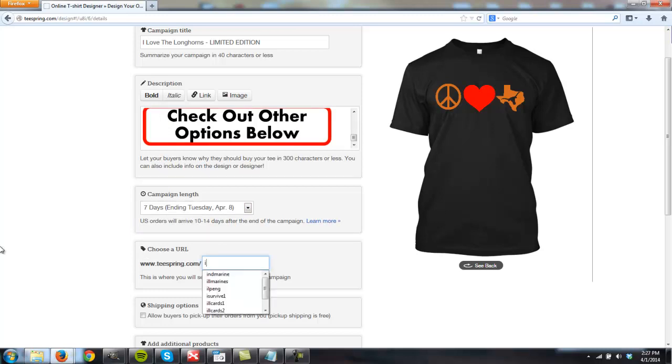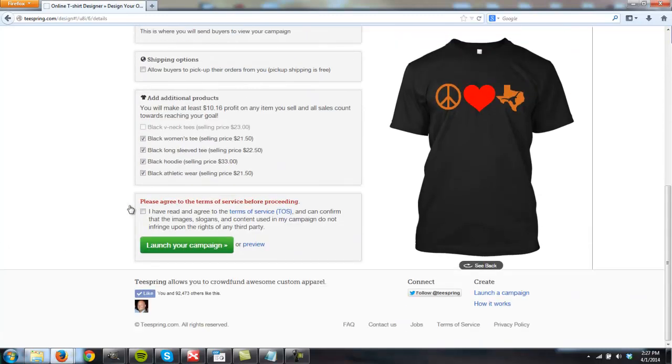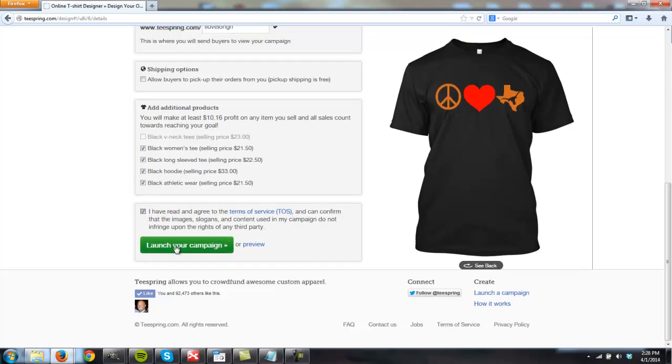Next, we'll agree to the terms of service, and this is just to make sure that you're not infringing, taking any logos, or copyrighting anything, protecting Teespring. So you don't want to, of course, break any of the rules on that part. Teespring is out there to find those, and they'll shut down any T-shirts that are infringing copyright or anything like that. And it doesn't matter if you made sales or not, you will not get your money.